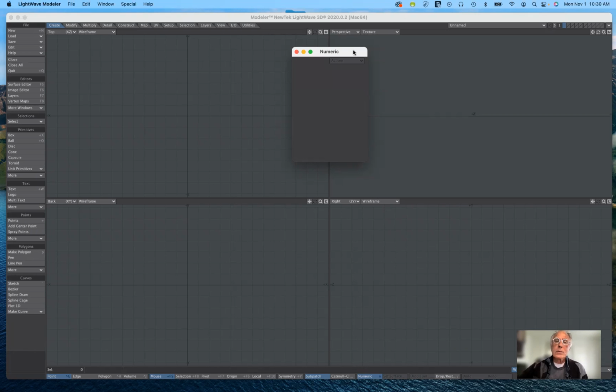Today, what I want to do is begin on the topic of UV maps, which are a little bit more sophisticated way of mapping surfaces. As a means of introduction, I'm going to start with something very simple: creating a rectangle that would be used for a flag, map an image onto that flag, and then show you what would happen if you don't use UV maps versus if you do.